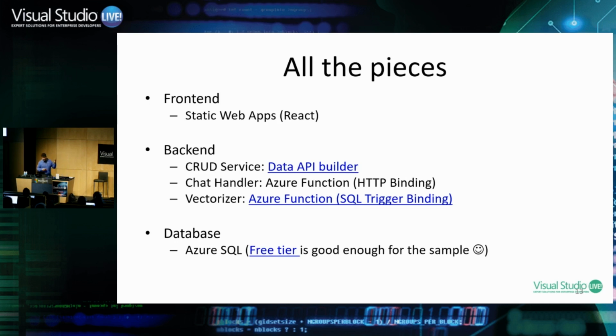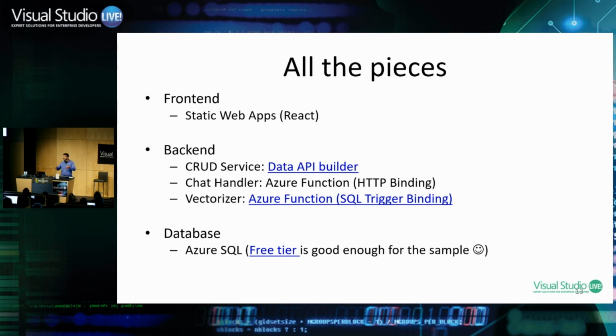And then for the vectorizer, I will use an Azure Function, because I told you that all the session descriptions and titles in my database must be converted into embeddings. But I'm not manually inserting all the vectors every time I add a new abstract or title, right? So there must be something that, as soon as I add the title and the abstract, calls OpenAI, gets the embeddings, and stores them back in Azure SQL.